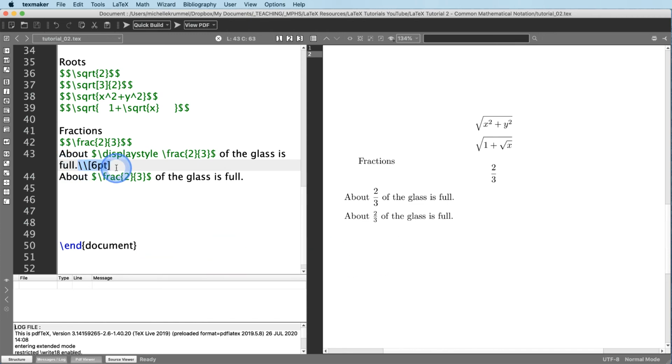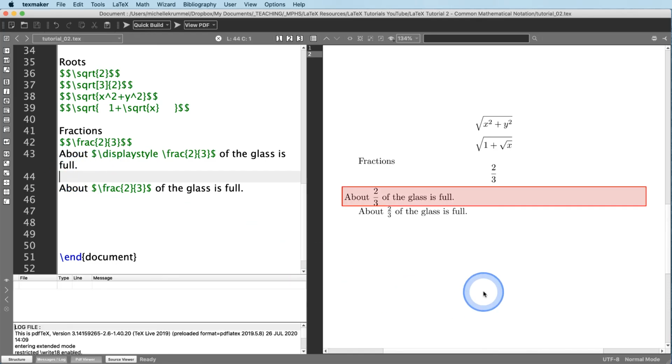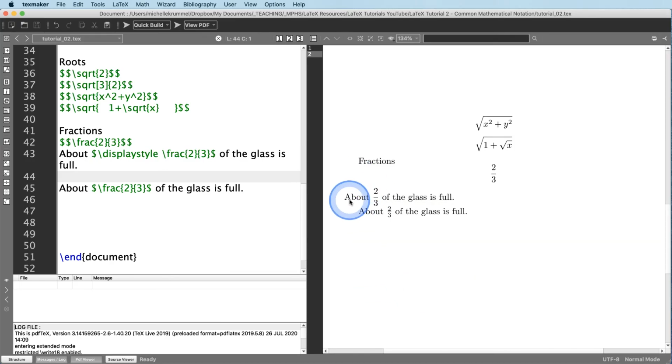Your other option, if you don't want to break the line that way, would be to leave an empty line in between, and that would also create a line break. We talked about this in the last tutorial though. Notice it looks odd because this new line right here is starting a new paragraph and it's indented, versus this line up here did not. This line up here is not indented, so that's why it looks a bit funny there.